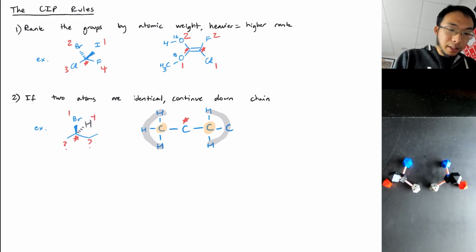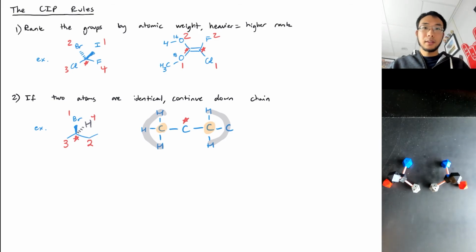So I can go back and give this the 2, and by consequence then go back and give this group the 3. An important thing to realize here is that, again, we're going one atom at a time. I can put the heaviest possible atom way further down the chain here, but that heavy atom out here makes no difference if there is an earlier point of difference in the molecule.